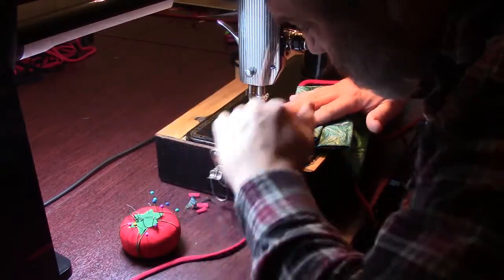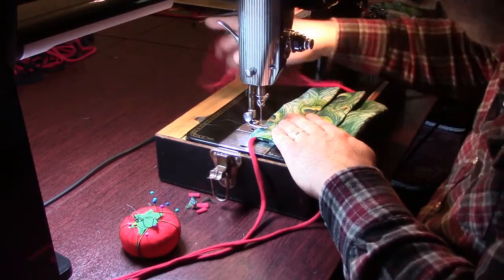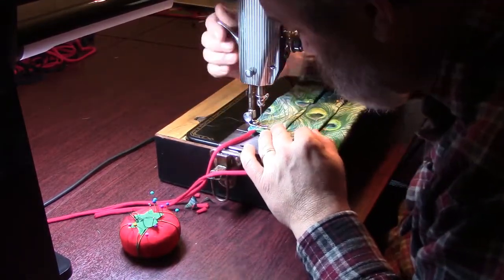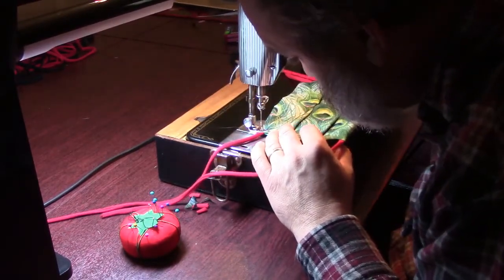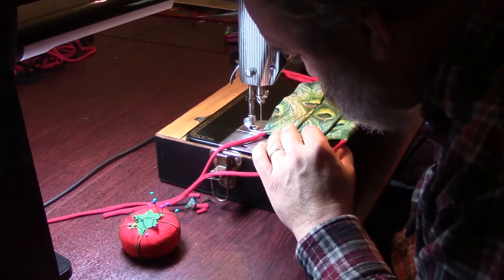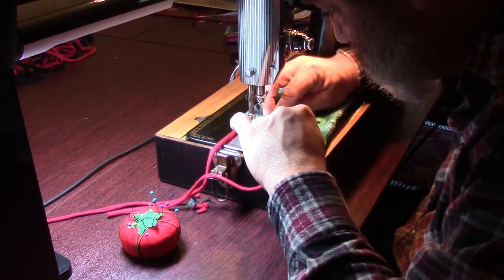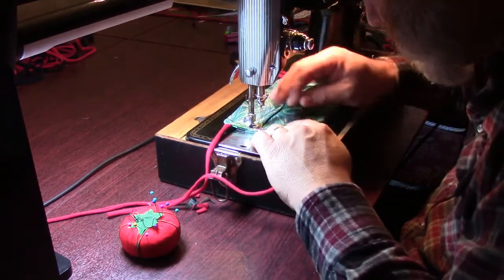And then the tricky thing is these ties want to pull on you when you're sewing, so you got to get those kind of ahead of you so they're not messing with you when you're doing your sewing. And then we're just going to sew back across this. And then when you get down here, make sure you're holding your pleat in the right place. Alright, and I'm going to make sure this looks straight on the second pleat.